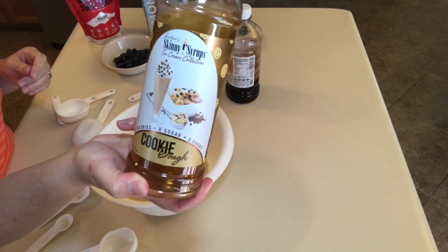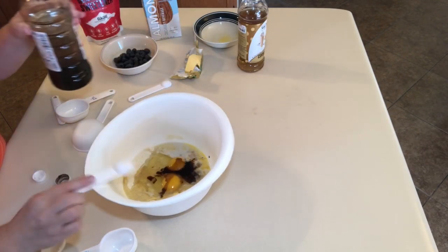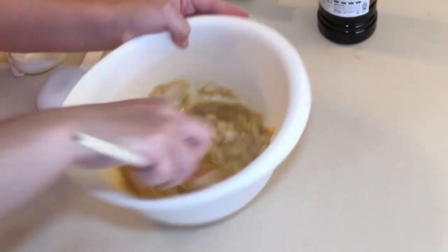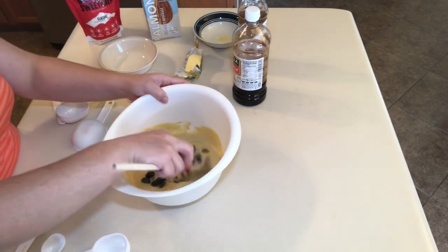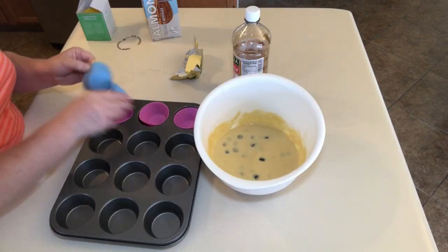This is where I changed it up a little bit. They asked to use stevia. I don't care for stevia in my dessert, so instead I added that Jordan's Skinny Syrup, and I put in 1 tablespoon. That was the cookie dough flavor. You can use whatever flavor you want, though. I also put in there 1 teaspoon of vanilla, stirred it up. Then I added the blueberries, and I kind of lightly stirred those up in there as well.